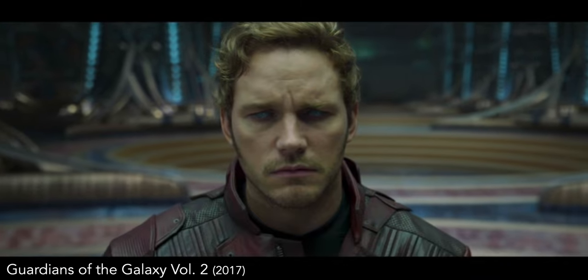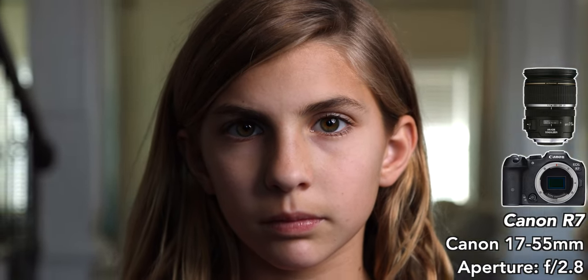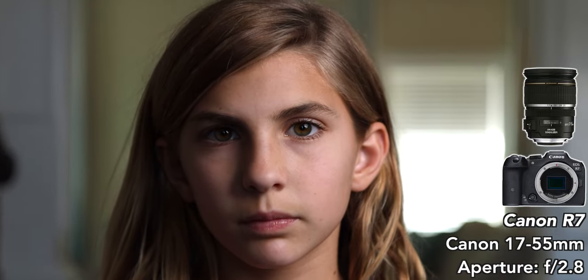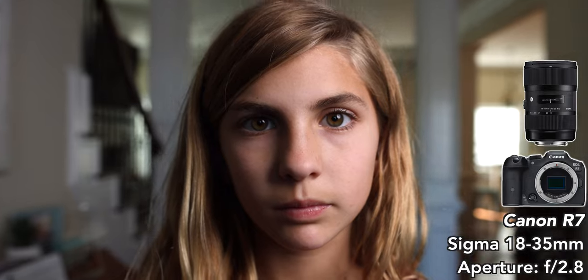The last thing to make sure is that the lens has good autofocus capabilities, because starting out, chances are you're gonna be filming things just by yourself or even of yourself, so good autofocus is a must. One of my favorite ways to test a lens's autofocus is to do a dolly zoom test — if the camera can stay locked onto someone's face while moving and zooming, then you know it's a good lens. The Canon 17-55mm performed great during the test when paired with the R7, staying locked onto the subject even when moving the camera back and forth faster on the slider. However, on the Sigma 18-35mm, I noticed a little glitch at the beginning of each movement where it went slightly out of focus for a split second before locking back on.